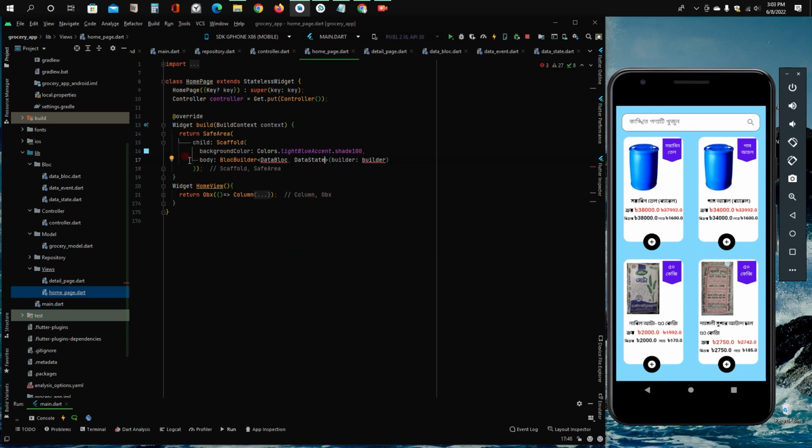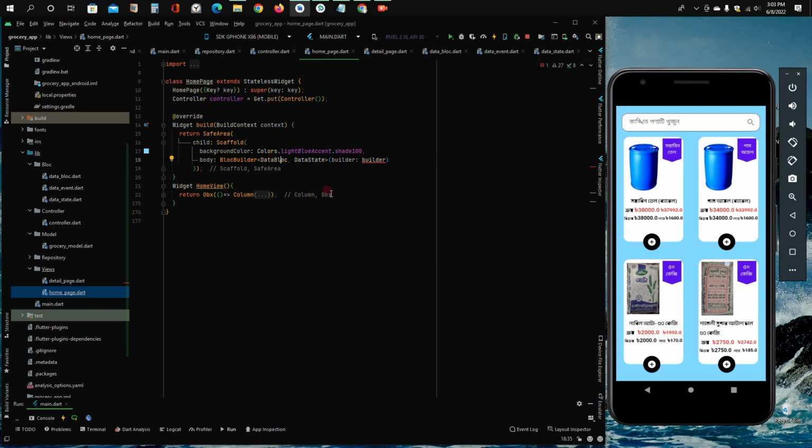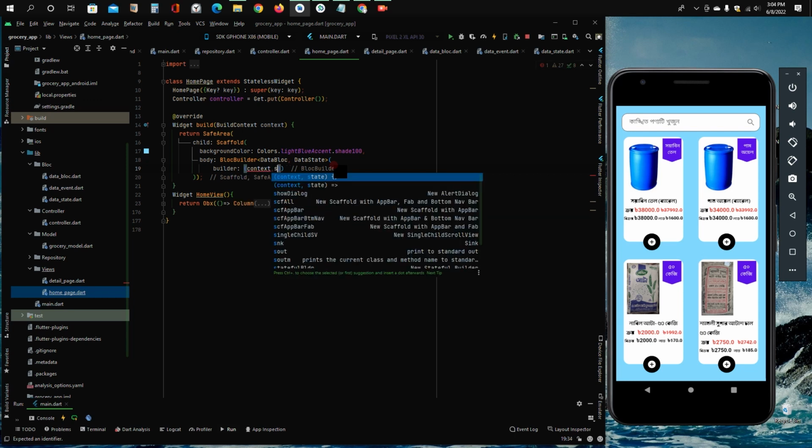Let's import our DataBlock. Fine. And in our builder, we will say context and state.